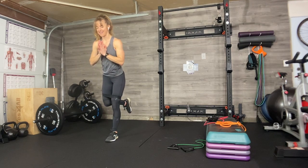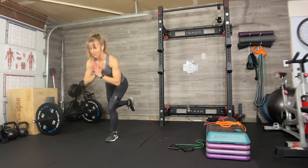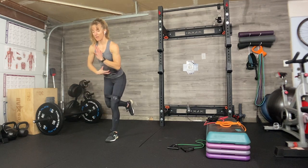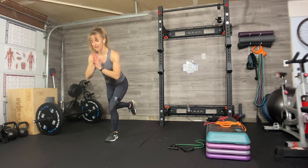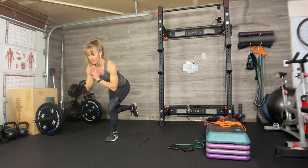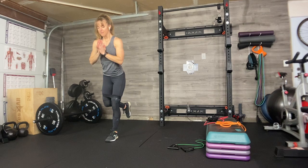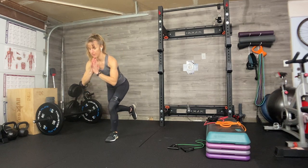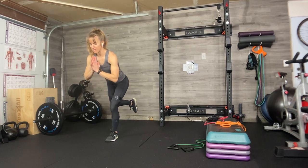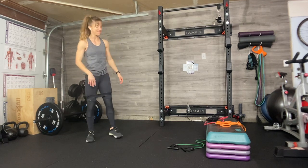Sometimes with single side movements, you see the differences in your body. It doesn't matter. Do your best. If you're on one leg with me, really brace your core tightly. Wrap it around you like a corset to keep you lifted and strong. Three, two, keep the knee tracking. I know I'm struggling too. It's okay. Struggle is good. You work through it, right?